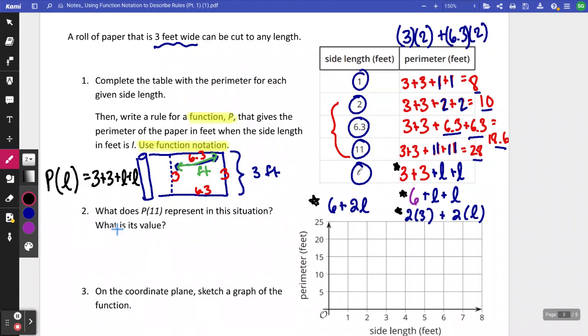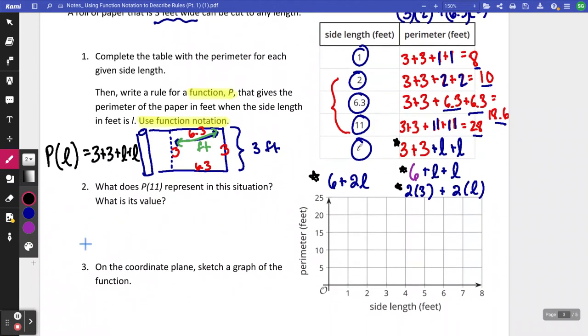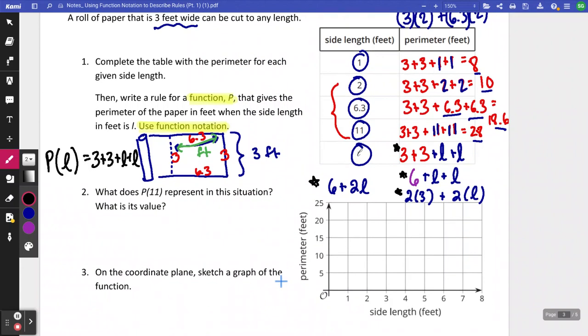There's one last part here for you. I'm going to have you go ahead and finish up this problem. So try numbers 2 and 3. Number 3, obviously, you can't sketch a graph on my screen, but you can do your own quick sketch of what this might look like. Does it curve up like the other line, or would it be a linear equation, a straight line? See if you can figure that out on your own. Go ahead, pause the video and try numbers 2 and 3, and then come back once you're ready.